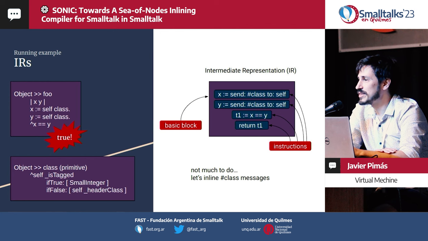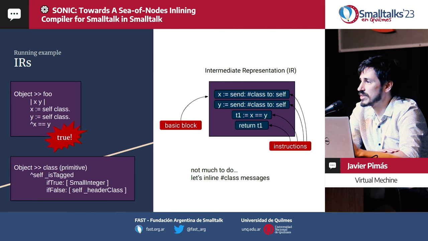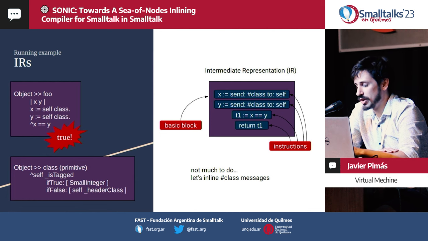Let me lie a little bit to you. Let's think that the compiler already knows what the method class is going to be, because you're sending a message, it could be anything, but let me convince you for a while that it's going to find this method, which is a primitive, and internally it does this, right? So it asks, which kind of object are we pointing to? If the object is a small integer, usually it's tagged and it's not in the heap because that saves memory. So if you want to know the class, you first check if it's tagged, and if it's tagged, then you know it's a small integer. If it's not tagged, then you go look at the pointer and fetch the class from there.